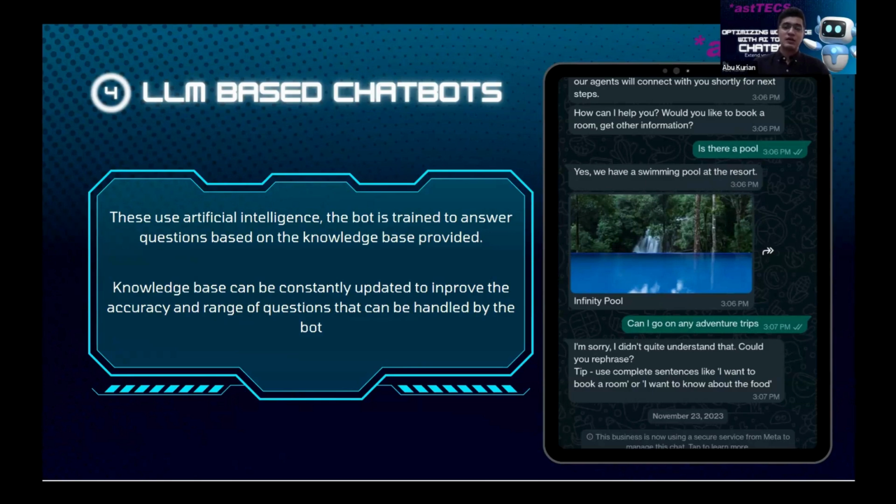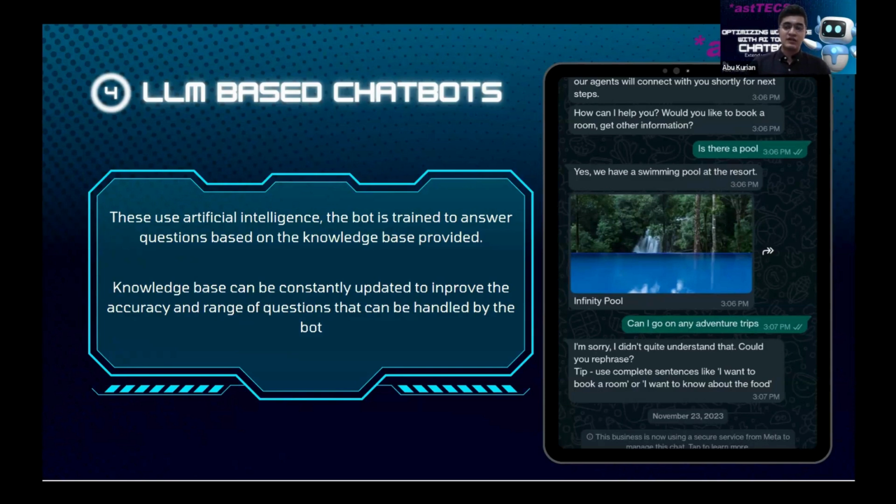You can tell the bot, okay, this is my resort, I have a swimming pool, my dinner timings are from this time to this time, and this is a file that you would just upload to the bot, and then the bot would learn from it. So anytime someone comes and asks, as you can see on your right side, is there a pool? The bot already knows the answer. And like I mentioned before, if the messaging platform supports rich media, it can always say, yes, we have an infinity pool. Here is a picture of the infinity pool.